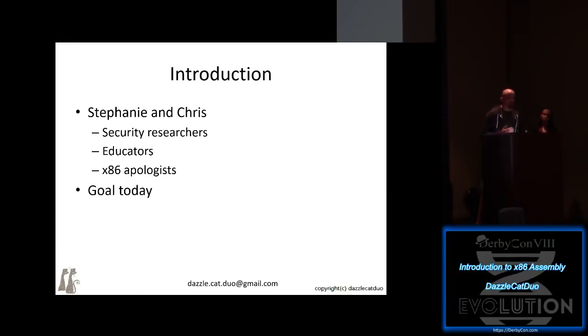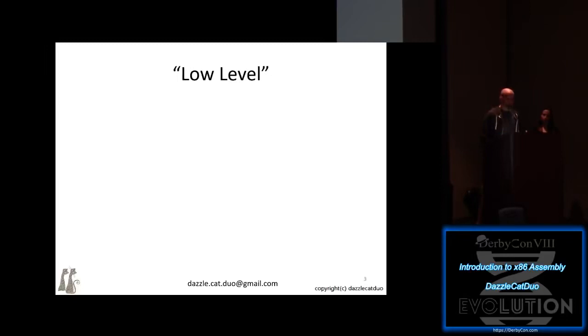Now, x86 is really, really complex. We can't cover everything in the next 25 minutes. So our goal today is to start with zero knowledge. Maybe you know a little bit about assembly or x86, maybe you know a lot, maybe you know nothing. We're going to assume that everybody knows nothing, and we're going to try to get to the point where we can all write a hello world program, which I think will put everybody on good footing for learning a lot more if you're interested in pursuing this further.